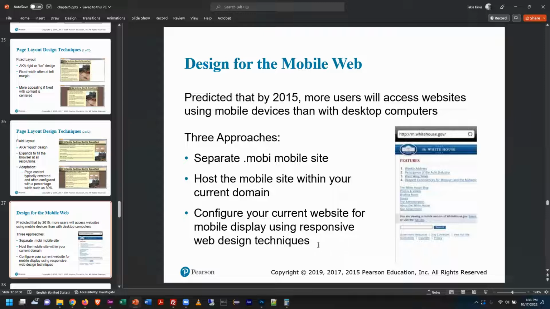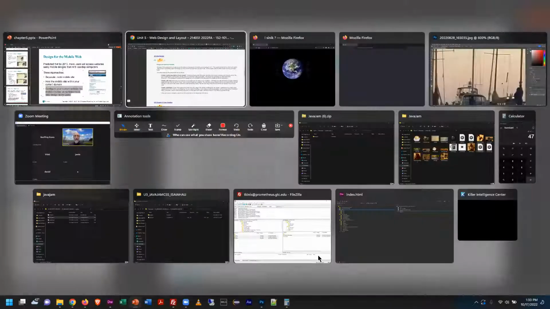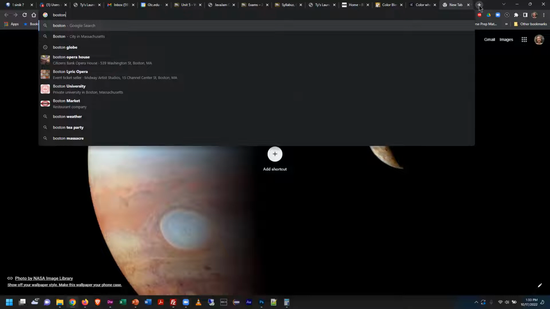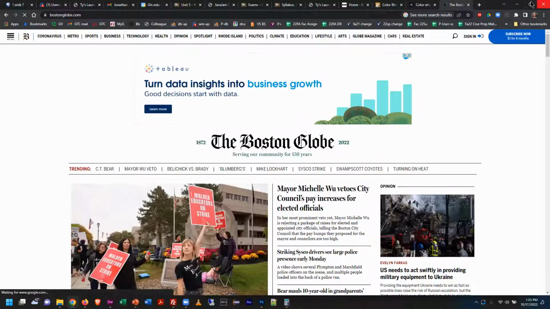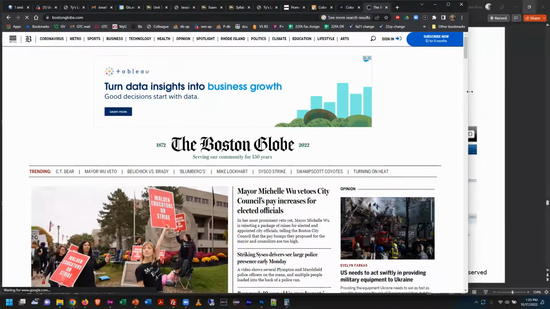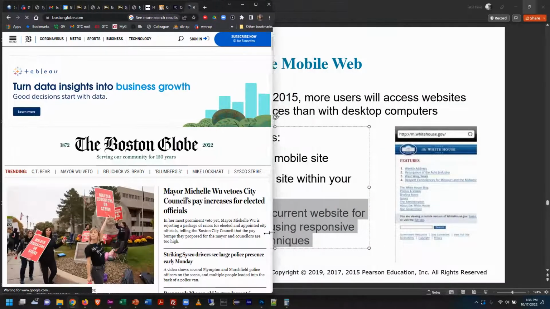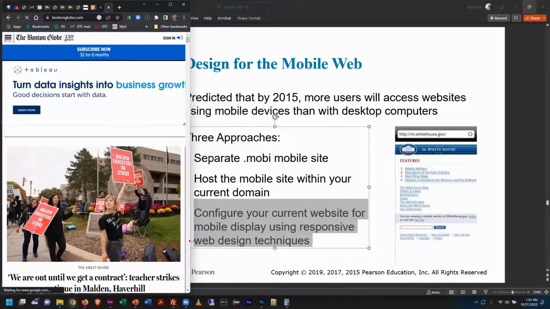So a completely separate mobile site was one way. The more proper way these days is that you set up your site to be responsive. This is where I go back to examples like I was doing. A responsive website would be like the Boston Globe. Of course, they were the first ones that ever did it. Here's their full page website. As you come out of full screen resolution and start to narrow up, the page responds automatically, which is called responsive design.